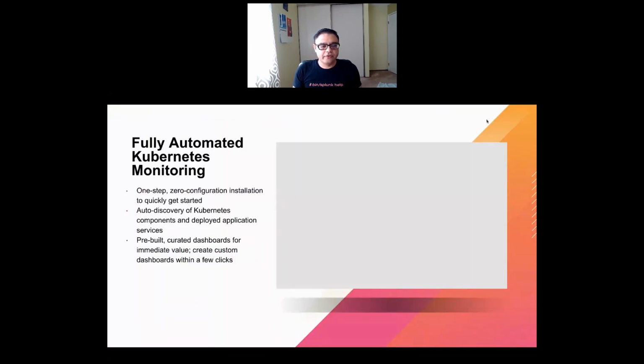So let's talk about fully automated Kubernetes monitoring. It's a one-step, zero configuration, Helm-based installation. And by the way, there is an issue here. The screenshot is not coming up, but not to worry, because we will see these in action in our demo. It can automatically discover Kubernetes components and deployed applications, things you're deploying on top of your Kubernetes environments like Nginx, Cassandra, MongoDB, Redis.